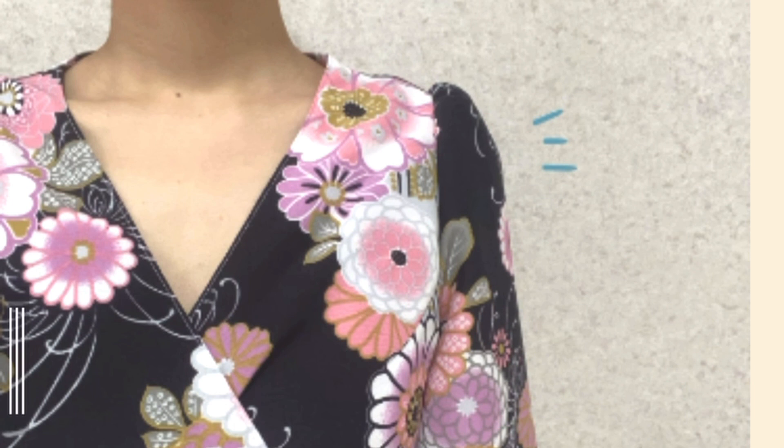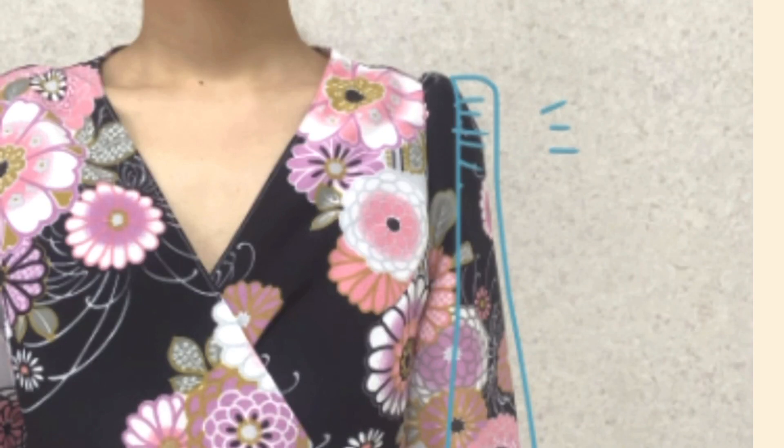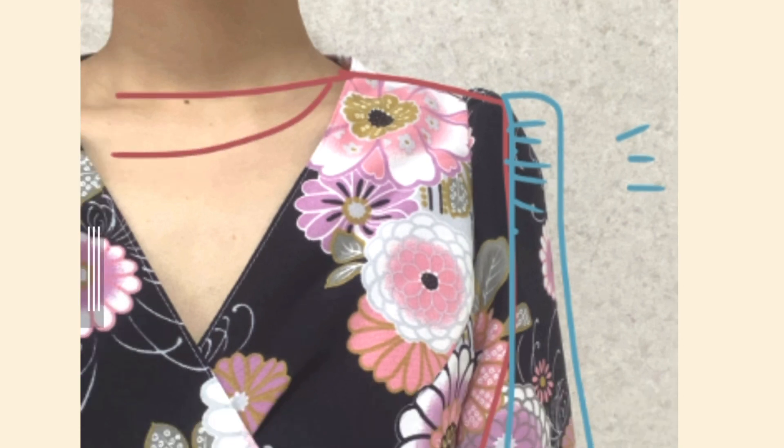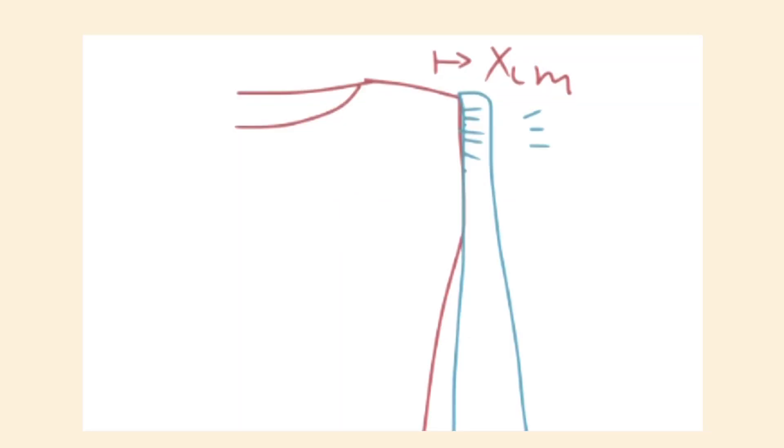In my case, I need to cover this shoulder roundness. Those puff sleeves should originally fall down like this, so I will draw the original assumed silhouette. You should actually move the fabric around and check it while looking in the mirror, not in a photo. If you do so, the shoulder line will inevitably look like this. Figure out how many centimeters the shoulder tip needs to move — in my case, I decide on 2cm.